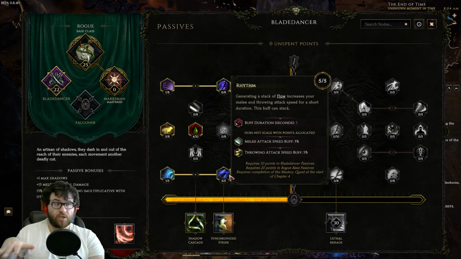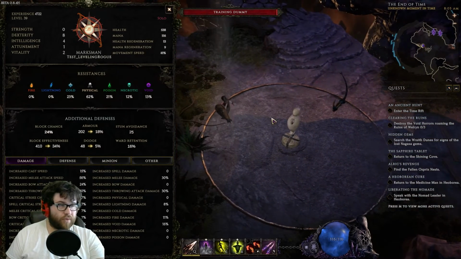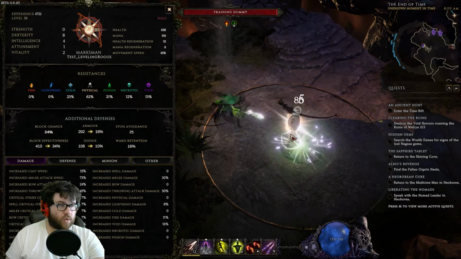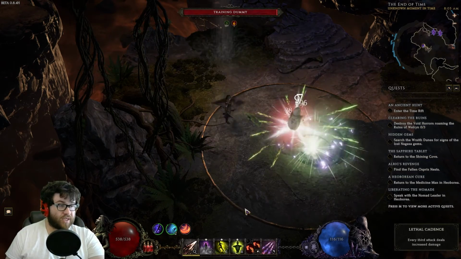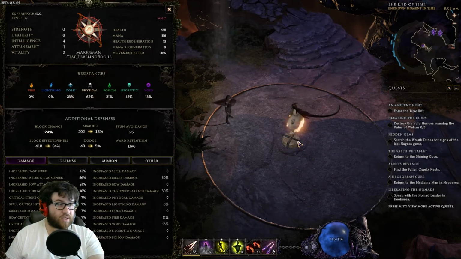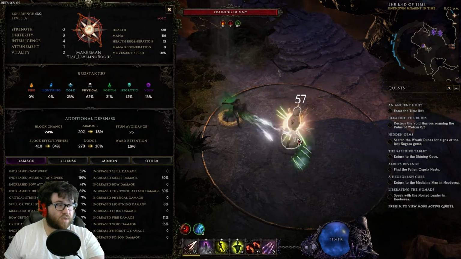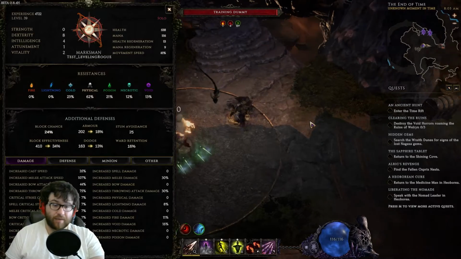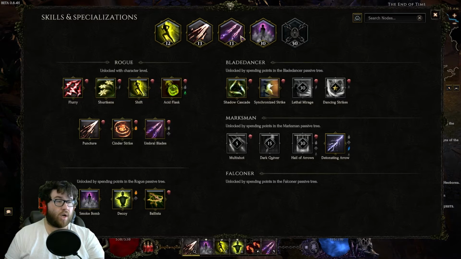So Rhythm here, generating a stack of flow increases your melee and throwing attack speed for a short duration. This buff can stack. So for instance, we're at 30% throwing attack speed, 1, 2, 3, 4, but we didn't gain one there because flow is capped at 3, because we do 3 different attacks with Umbral Blades. But thankfully, puncture counts as a different attack, so 1, 2, 3, bam, 1, 2, 3, bam, 1, 2, 3, bam. And as you can tell, it increases our attack speed significantly. So it is a very strong node for us.